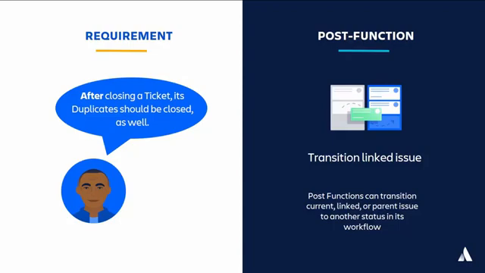Other use cases include transitioning all blocked by issues to in progress status when the blocks issue is resolved, or transitioning the parent issue to on hold when a subtask is placed on hold. You can also trigger a transition on the current issue to move it one step further in its own workflow.